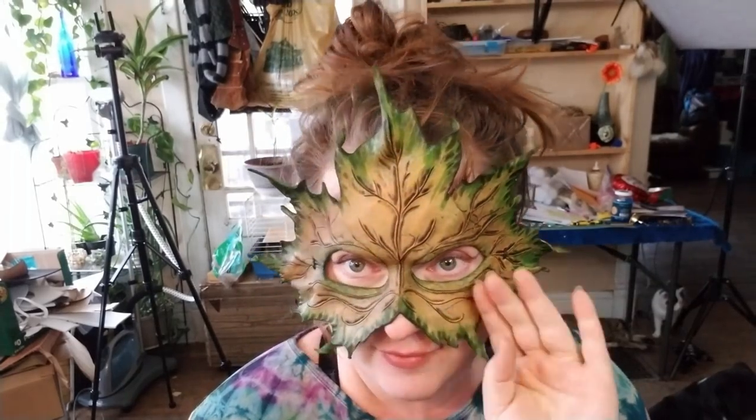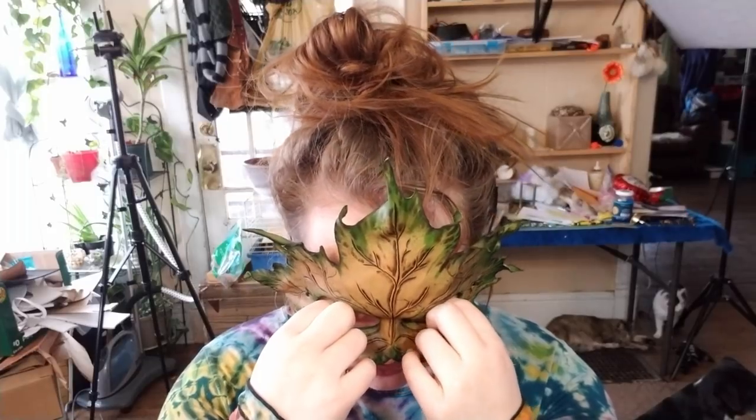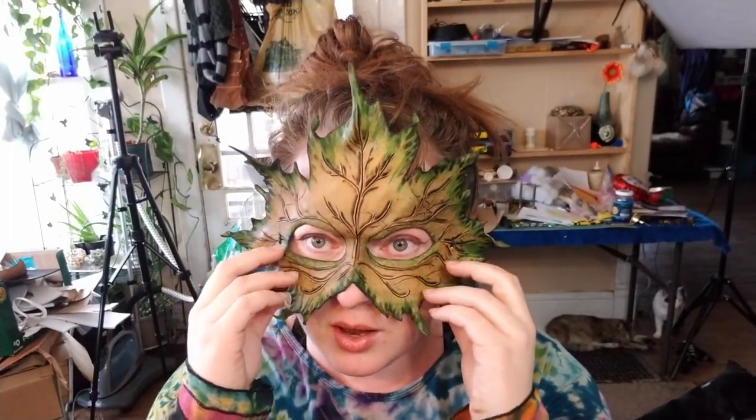Yeah, I think I'm going to have that shape out a little bit more. This is why it's always good to test wear your stuff. And everybody has different tastes and shaped faces and everything, so it's customizable, yay!